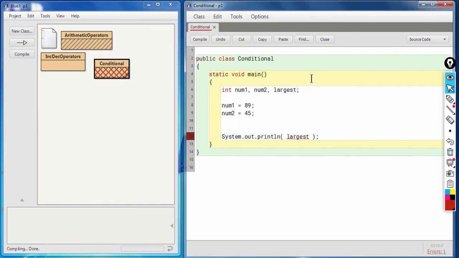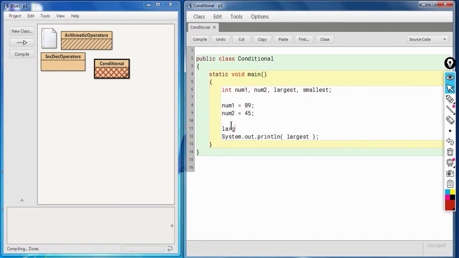So instead of just storing the largest number, I will create one more variable. Let's say smallest, and this particular variable should store the smallest number.